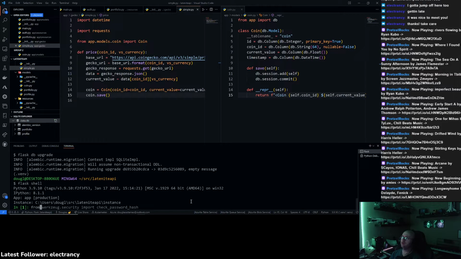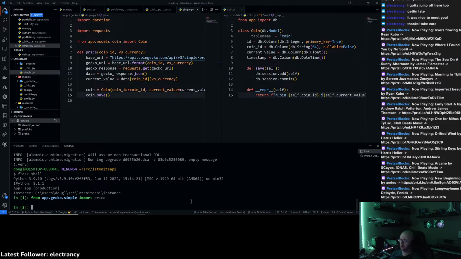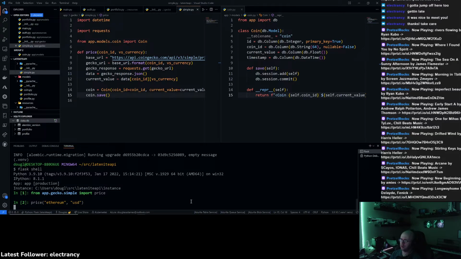And say from app.gecko.simple import price, and if I say price for Ethereum and USD.